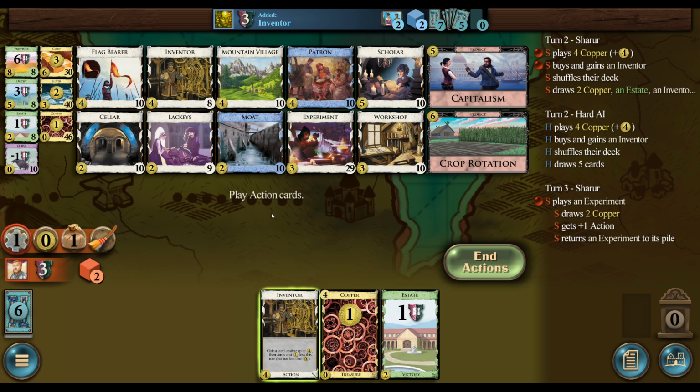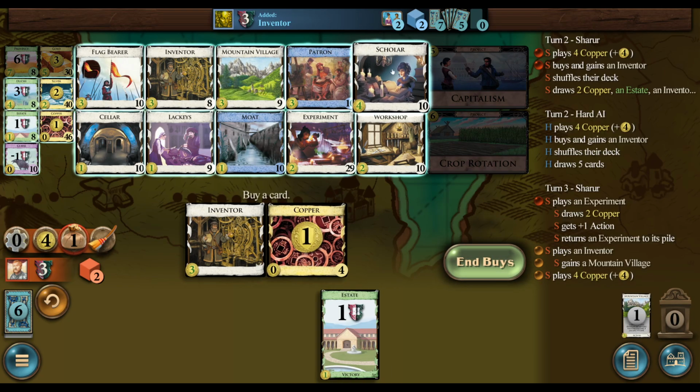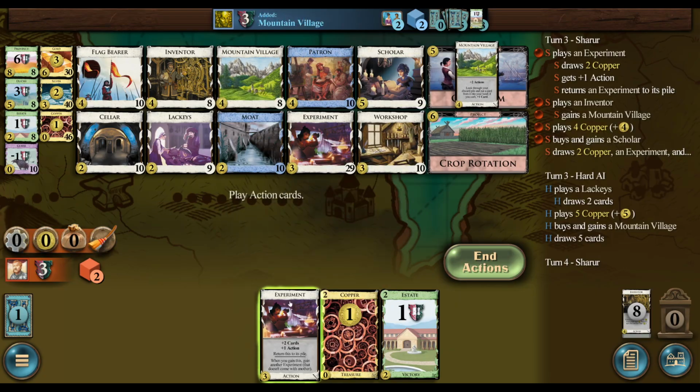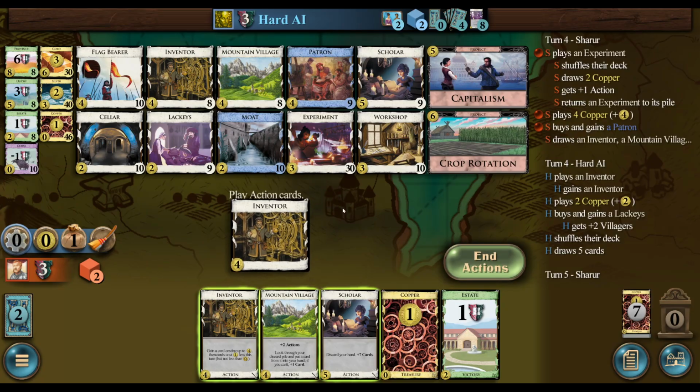Okay. So next turn, we probably see experiment and trigger a shuffle. Means we might want some kind of village. We could go village scholar. Seems reasonable. Okay, so if we find our mountain village, what are we going to want to use it to play? Probably patron? Yeah.